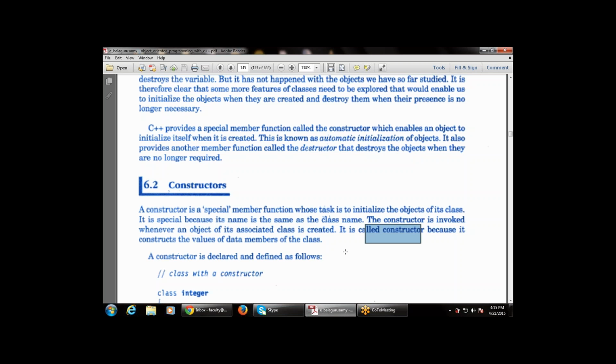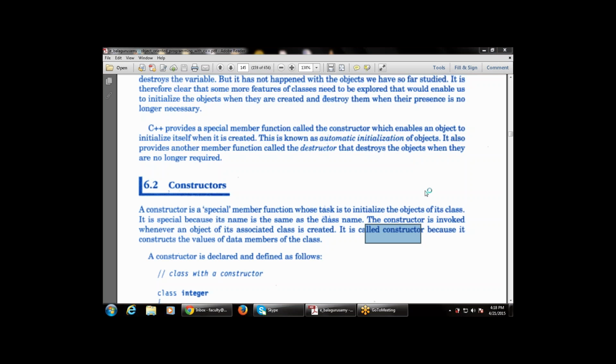Now the constructor is declared. This is the declaration part, how constructors are declared and used. Why is it known as a constructor?